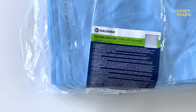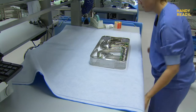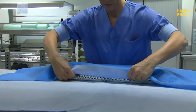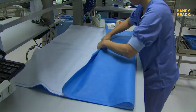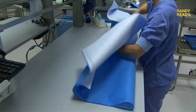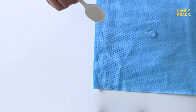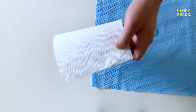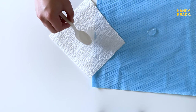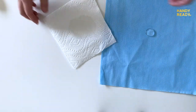Some of you are probably asking: what is better than two paper towels? That's where the sterilization wrap comes in. Sterilization wraps are actually made for packaging surgical instruments, which means they have to be 99.9% BFE and water resistant. I can't exactly test the BFE, but I can test the water resistance. As you can see, I put a droplet of water on the sterilization wrap on the right, and on the left the kitchen paper immediately absorbed it — while the droplet still remains on top of the sterilization wrap, proving it is water resistant.